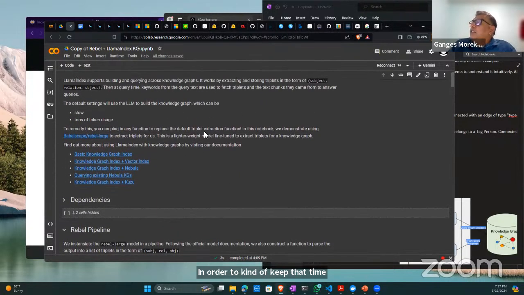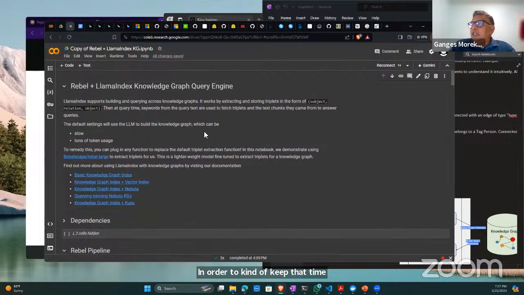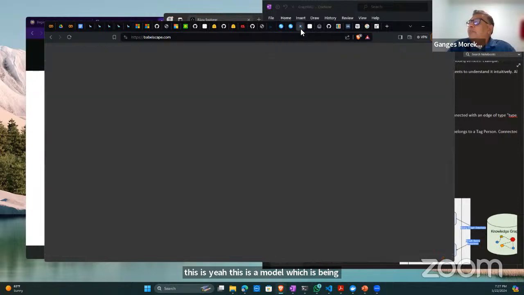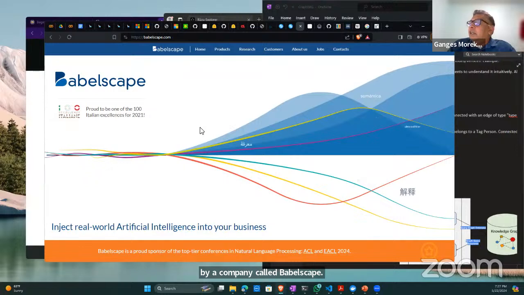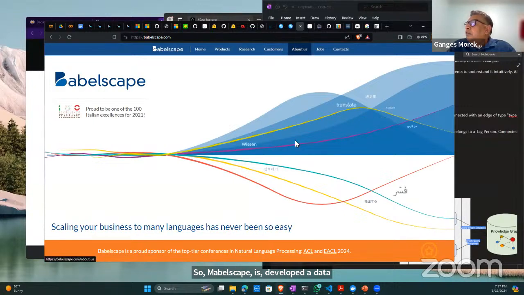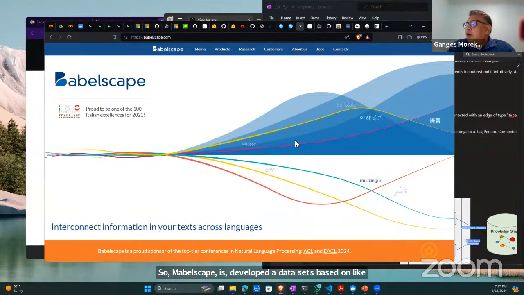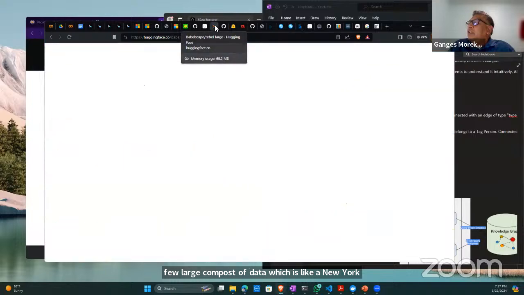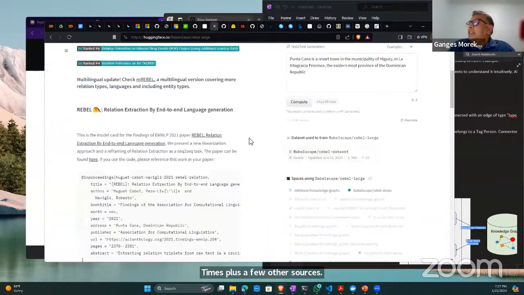So basically, this is a model which has been developed by a company called Babelscape. Babelscape developed datasets based on a few large corpora of data, like the New York Times plus a few other sources, and you can find all these things on Hugging Face.